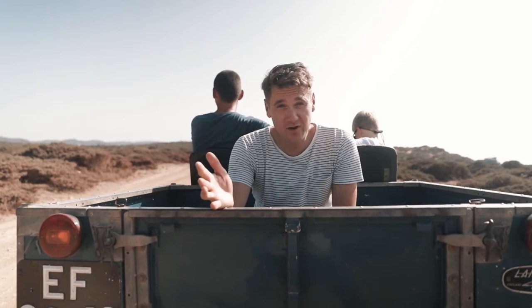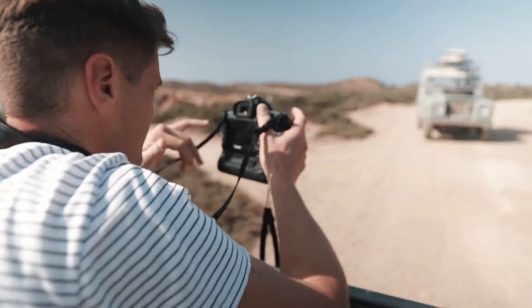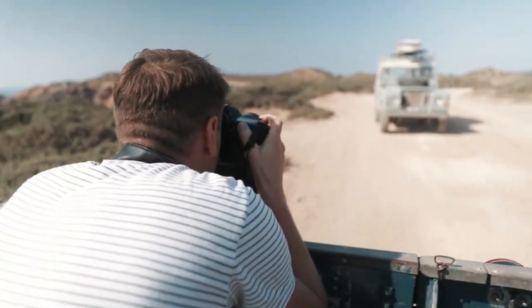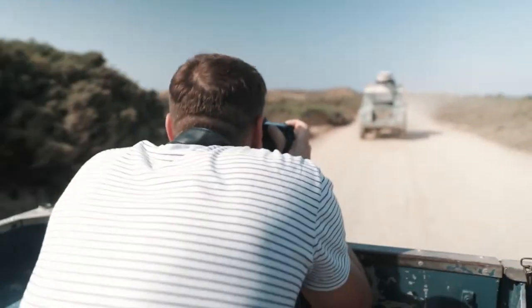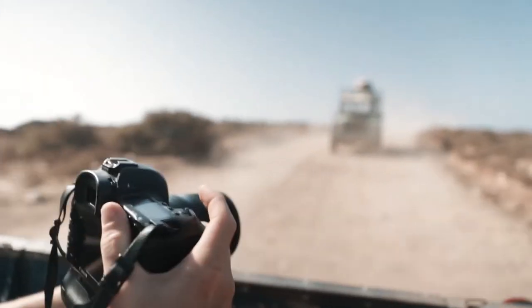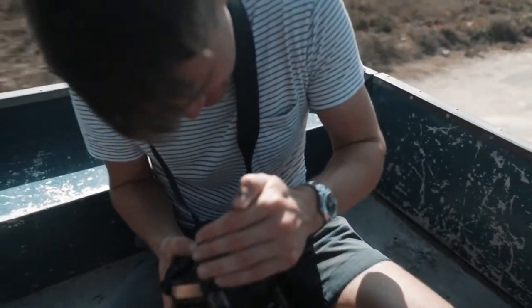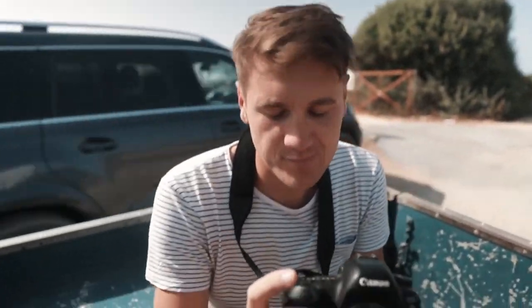So I'm now in the back of the Land Rover. I need to keep myself pretty steady, and we're gonna try and shoot this. Whoa, this is hellish bumpy. I would be amazed if we got sharp photos. Okay, let's go. It's very bumpy, so I'm gonna have to really rack up my shutter speed. The trick with this shot is to go as slow as possible, but these vehicles are not smooth and this road is not smooth. So too much camera shake, blurred shots. We'll try it again.